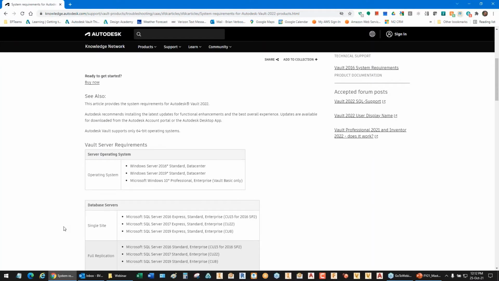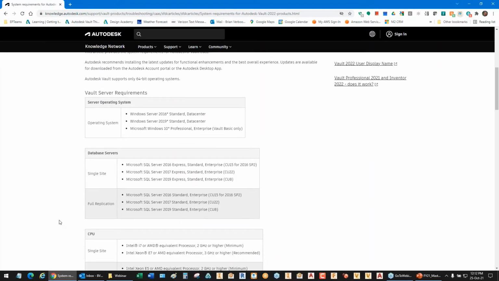We're talking about database servers. We're talking about the SQL side of things, and you can run Express versions of SQL as long as the database size doesn't grow beyond about 10 gigabytes or so. So again, that's more of a spinning up a new-to-Vault environment. When you start to get into more of the commercial side of things, then certainly when you're adopting a technology like Vault, there will be growth in those databases and in the server disk space required. So we need to plan for growth in those areas, but you can start out with a moderate, very affordable environment to get things going.